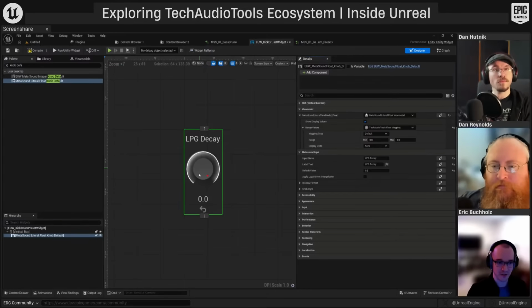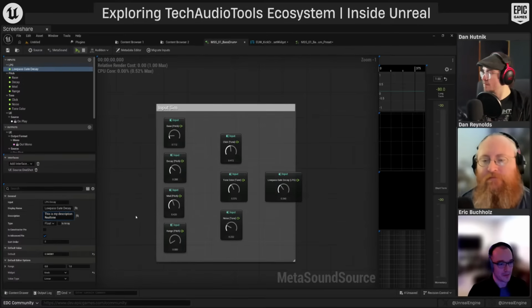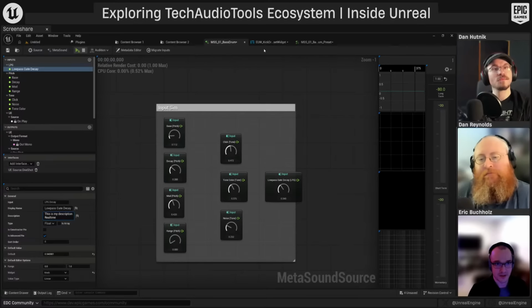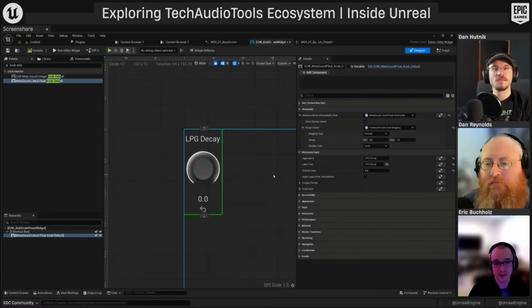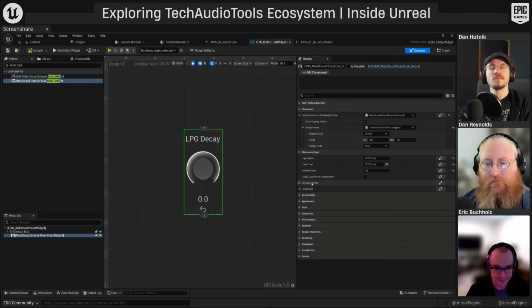So if you hover over this node later on, which I can't show tooltips for, the description will be there. If you've marked up your widget with descriptions, like the example from earlier, that will show up when I hover over the knob inside of the preset widget, which is a really convenient way to document your preset widget so your designers can know what the range should be or just know what the parameter is for.